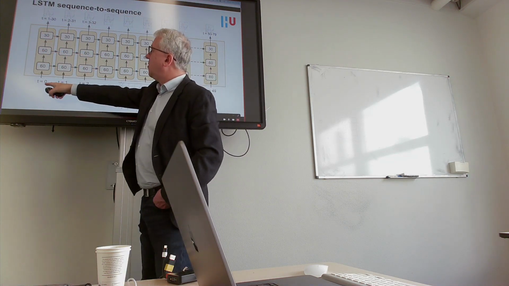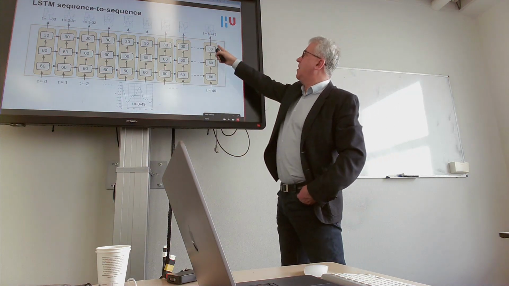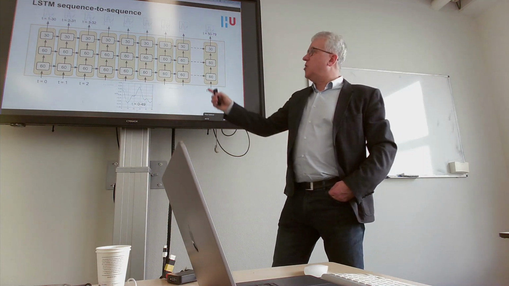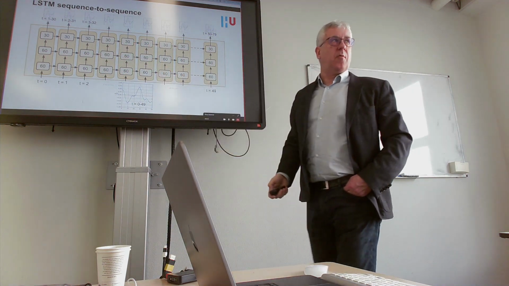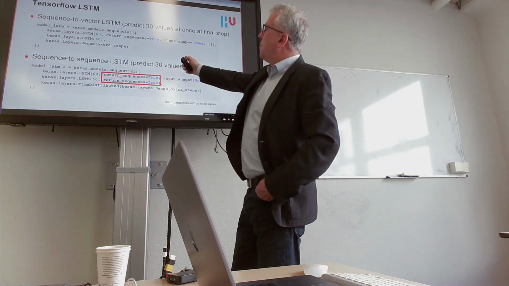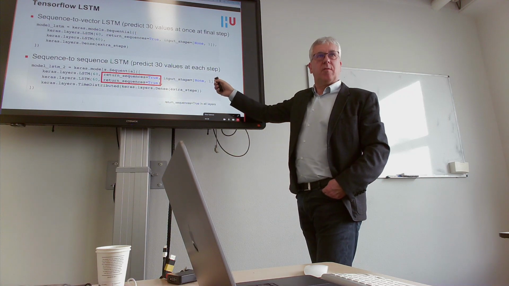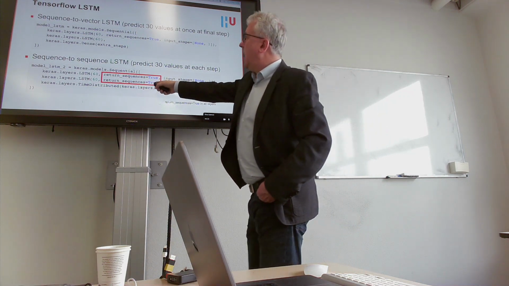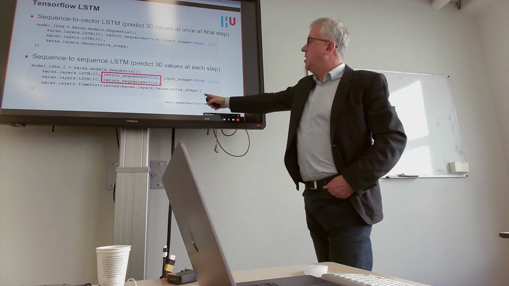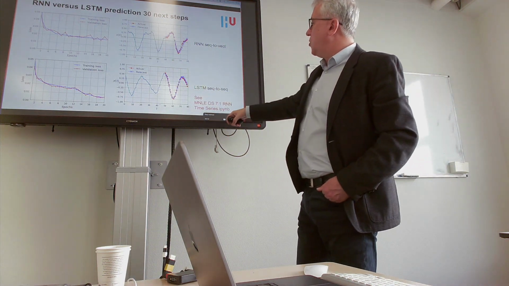So at timestamp 0 I'm predicting 1 to 30. And at the end, 49, I'm predicting 50 to 79, which is in the end the 30 that I wanted. This is better because it will retain more memory. This is how you do it in TensorFlow: predict 30 values at once, or predict 30 values at each step, the difference that I just showed you. You can see here the difference in color. I'll come back to you, I think. Then you're going to see that this one, here are some results.